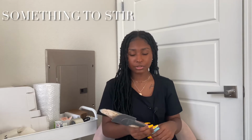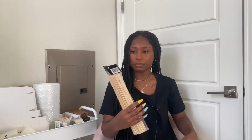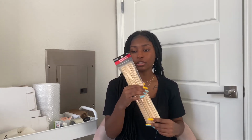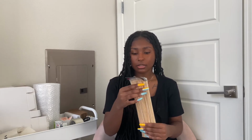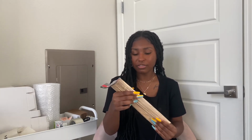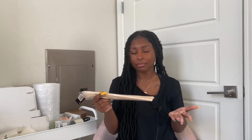Next you're gonna need something to stir your wax and your fragrance oil with. I use these bamboo skewers. You can get them from the Dollar Tree. You get a pack of 100. These work great. They're so easy to use, and they're from the Dollar Tree, so they're super cheap. And I like it because you can switch them out between fragrances, but I found that using the same one for multiple fragrances doesn't make a big difference.